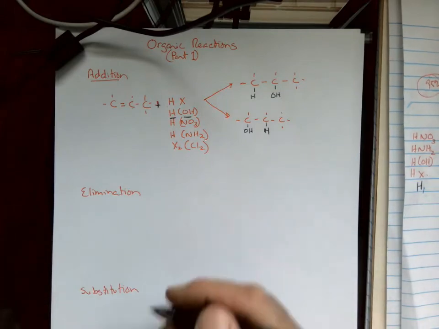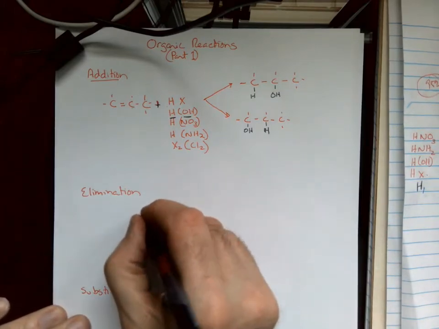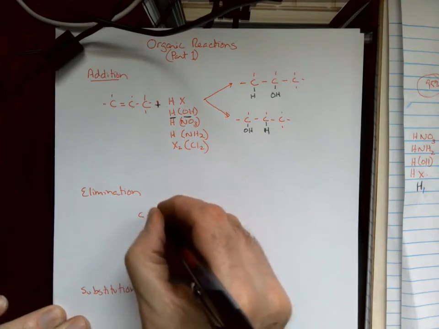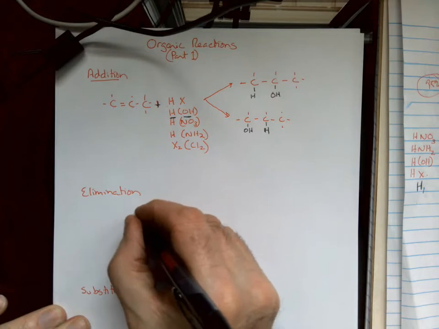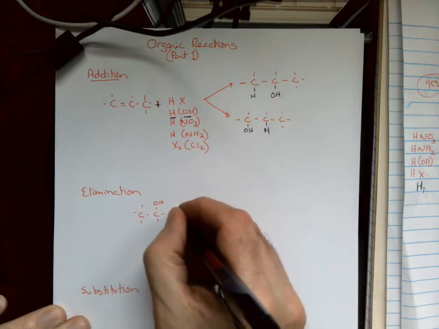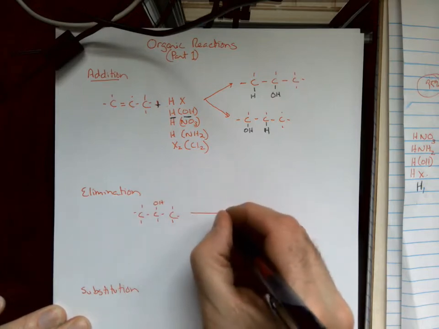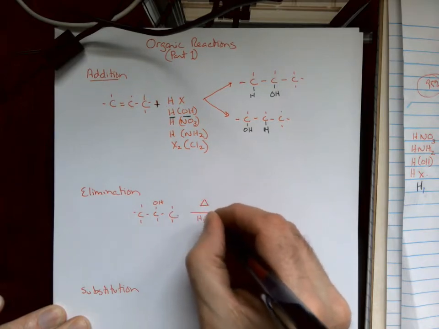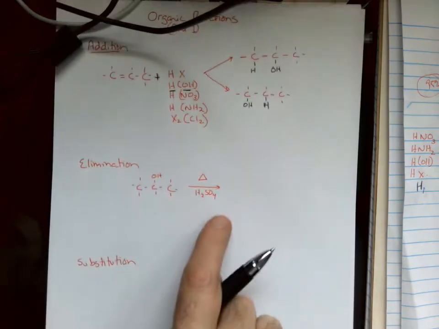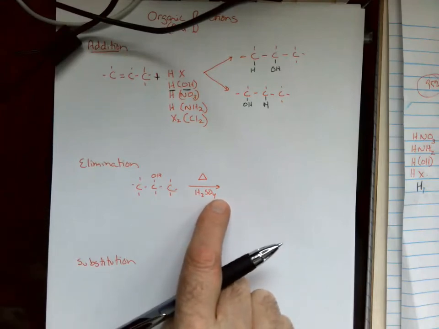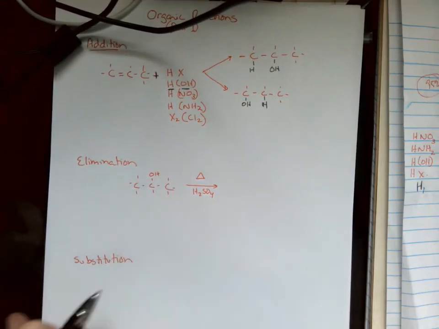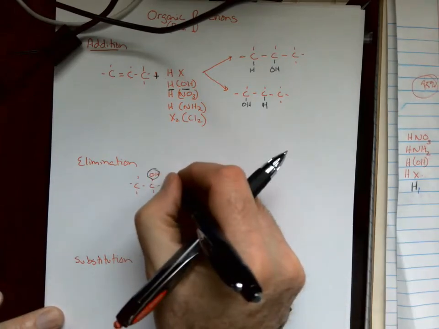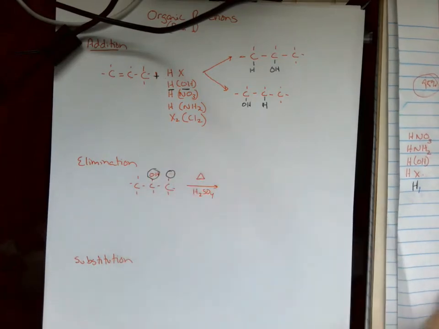Okay, let's take a look at an elimination. And an elimination is the opposite of this. So we have a carbon chain and we have a single bonded functional group in there, such as OH. If we add heat, which is usually in the form of H2SO4 in chemistry, so if we add sulfuric acid in, and we do this in one of our labs, we will strip off the OH. But when we strip off an OH, we also must strip off an H.